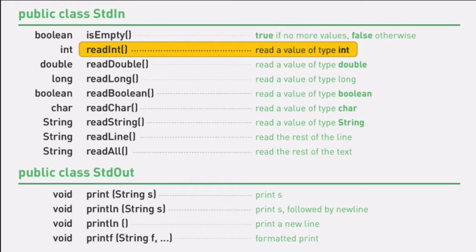Now, if the input stream didn't have a number, say 52, as the next characters in the input, and instead had the word Fred, then the readInt method is going to fail and the program is going to stop. So we have to be aware of what's in the input stream and how we intend to read it in order to be able to use these methods. But for anything we care to read, we can read it using one of the methods you see here in the API. The API also gives us methods of printing, but Java also gives us that with the println method we've already seen so far.